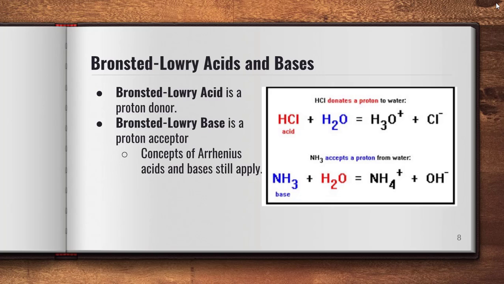So for example, in that first one, HCl is an acid and your water then is a base. If you take a look, the HCl donates a proton to water, thus making it H3O plus and Cl minus. So in this instance, HCl is your acid. If you look underneath, NH3 becomes NH4 plus. It accepts a proton from water. As a result, if it accepts that proton from water, we create an OH minus ion, which is representative of a base. So in this instance, the NH3 is the base and the H2O is the acid, because H2O donates that proton to NH3.